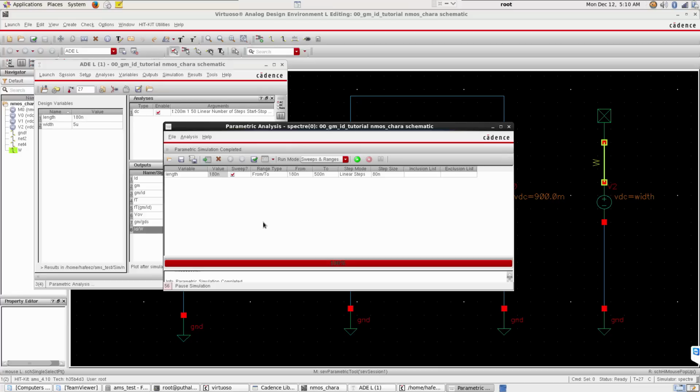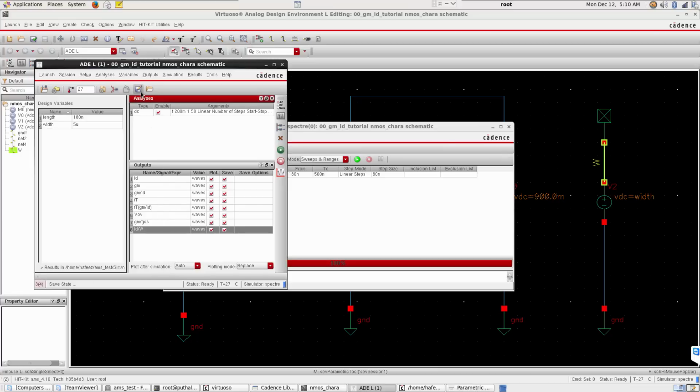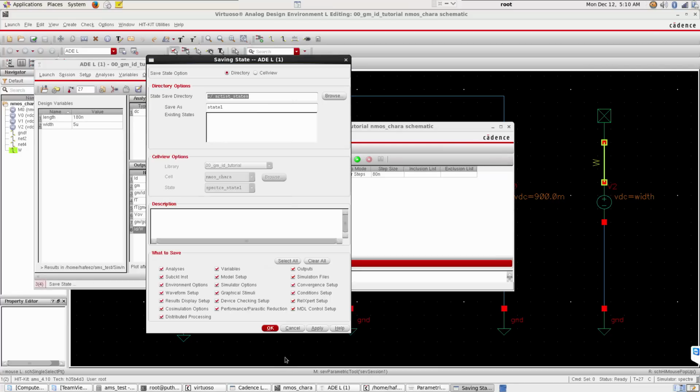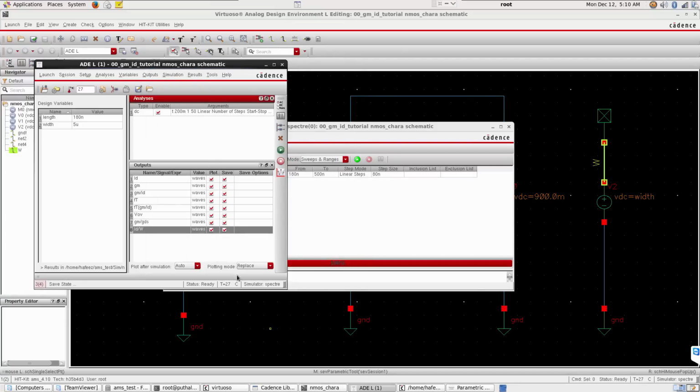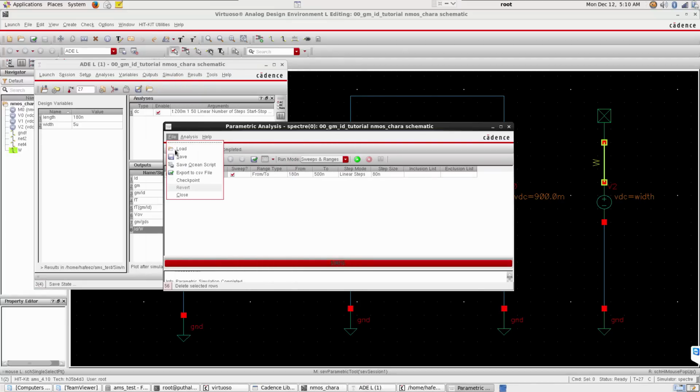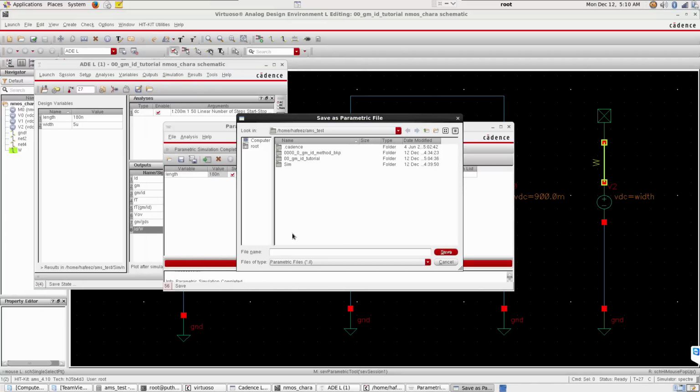Now let us save this state, because we have all the parameters here. I saved the state, and saving this also. Save as mos length. Okay, save.